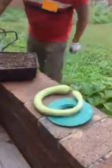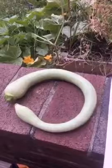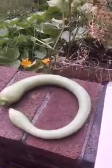This is what a healthy looking squash from this vine looks like. This vine is more resistant than most; other squash varieties would probably already be dead, but this one still tried to battle through. And this is our zucchini rampicante, which is so delicious. It's like the best thing on earth, so it's a good variety to grow.